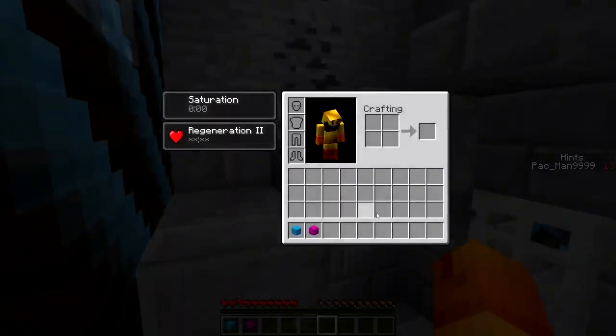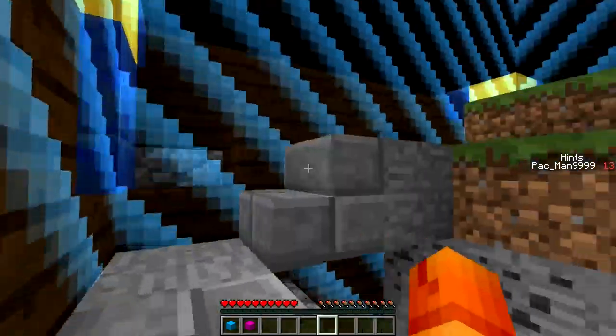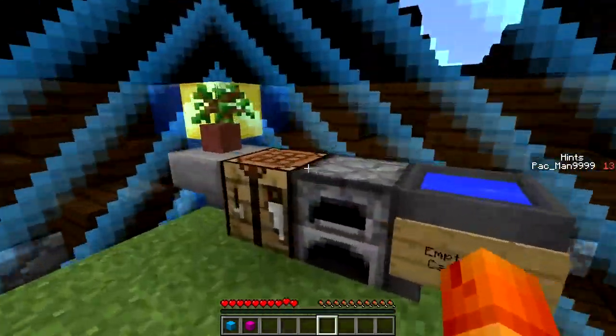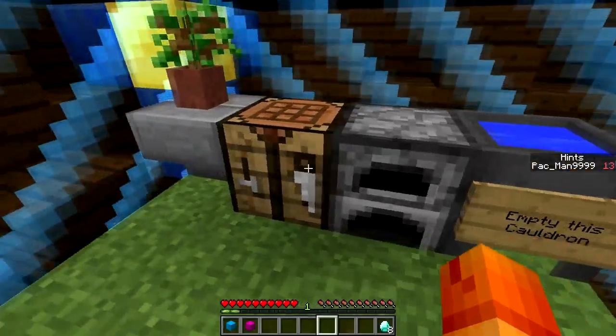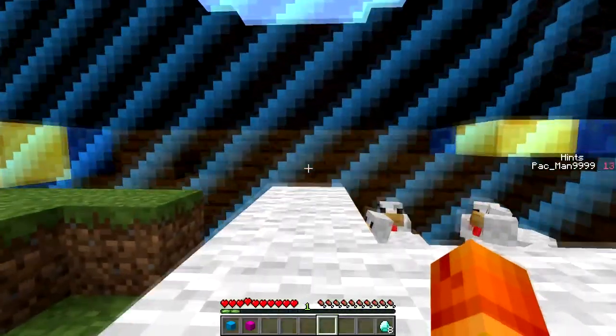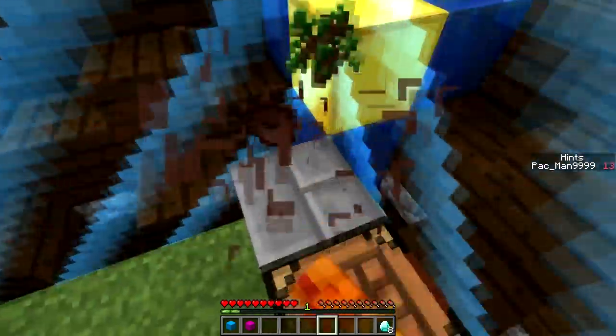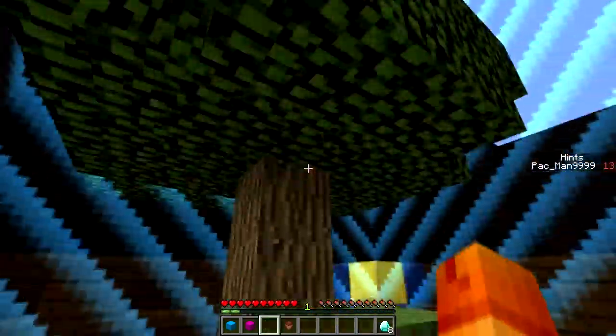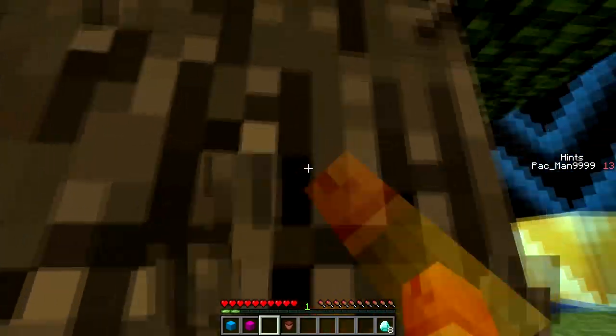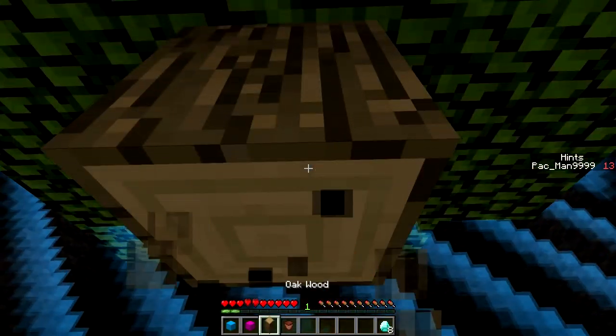Okay, so we're gonna need to get wood. There is not any wood. Oh, here's a tree. We have to empty the cauldron. 8 diamonds. Okay. I have the burp, sorry. I don't know what this is entirely for. We'll plant this tree and chop it down just to get a stone pickaxe. I think I need that.